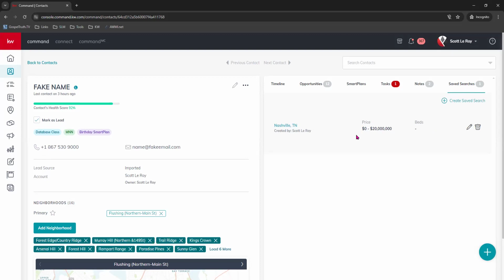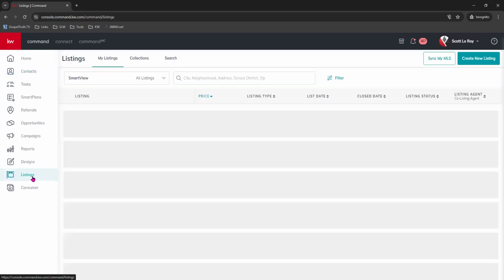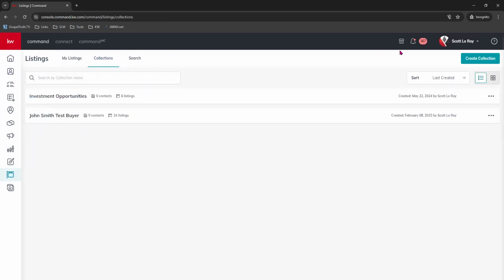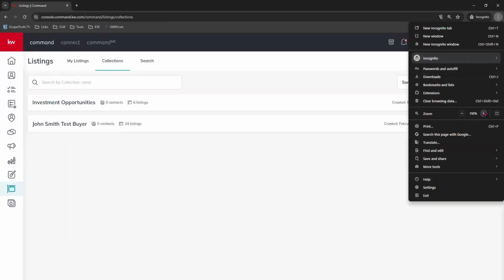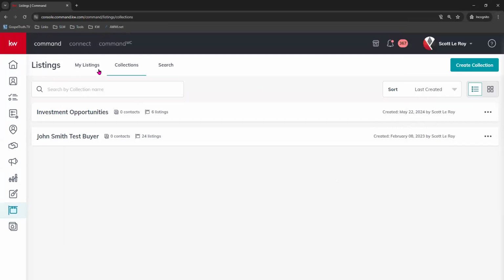to show them whatever meets their criteria. A collection you would create over here under the listings tab, again, red square if you need it, listings tab right here, and then create new listing. Excuse me, skipped a step. Collections right here in the middle of the screen. Click collections. I'm going to zoom in a little bit. I feel like my screen might be too small for you guys. There we go. And so from here with collections, these are the collections that you may have created previously, but we can actually come up here to the top right and create a brand new collection.